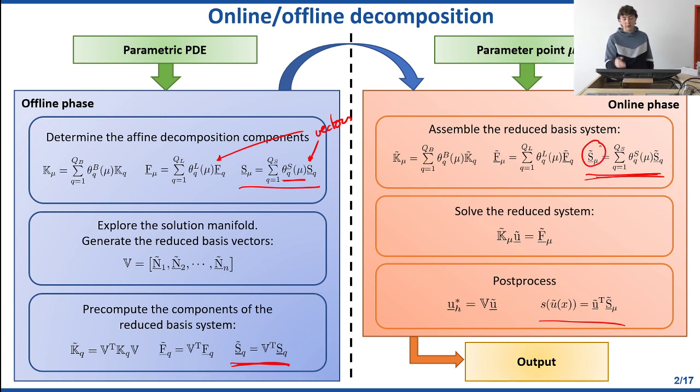So in the post-processing, after we've solved the reduced system, we can then get the output associated to our reduced basis solution, which is a function u of x. We can evaluate that extremely cheaply by multiplying the row vector that is the solution by the output functional vector. So that was still sort of a missing piece of the puzzle that I wanted to connect here.